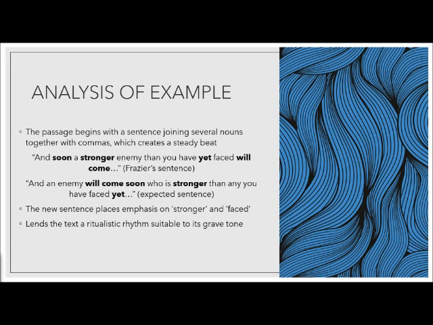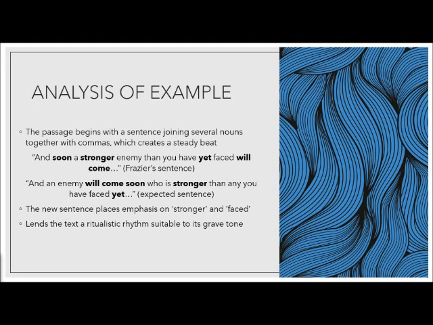The adverb phrase, "soon a stronger enemy than you have yet faced," is placed before the main verb phrase, "will come." Even within this first clause, the adverb "yet" and adjective "stronger" also precede the subjects they modify. A more traditional and bland structure for this sentence may have been, "and an enemy will come soon who is stronger than any you have faced yet."